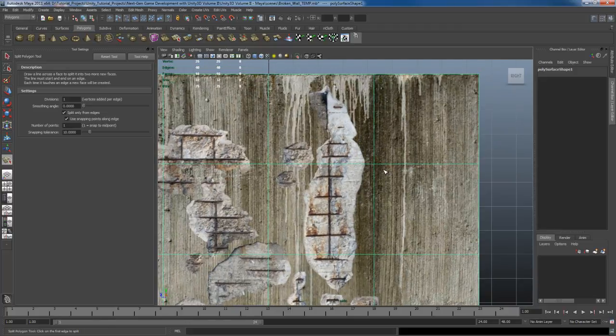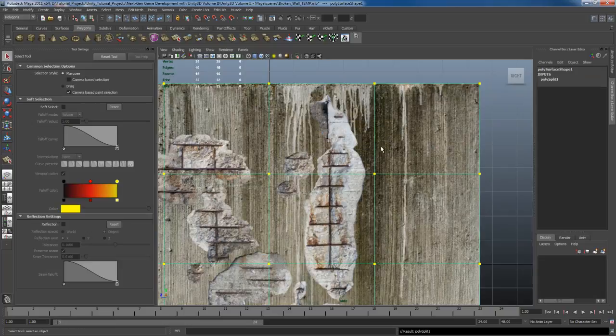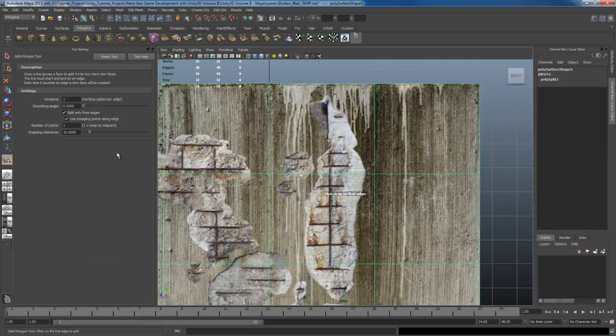Now triangulation is very important, the way that 3D software triangulates, and this isn't just a Maya specific thing, this is for any piece of software that works with polygons. You have to pretty much start at an edge. So I'm going to start off maybe at that corner up there and then work my way down here. But you notice that I can't literally drag onto the object. I have to go from edge to edge, which is obviously no good. Okay, so in order to get around that problem, we go over here to the options, and what we want to do is turn off split only from edges, because when it's on, I'm going to have something like this, and that's no good.